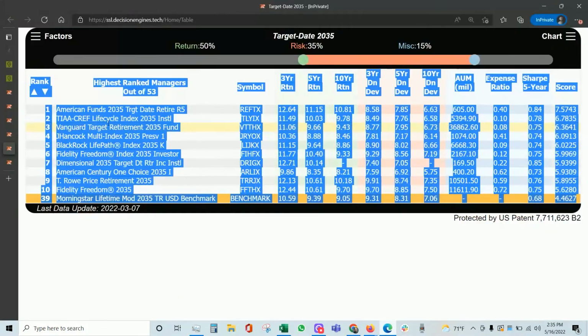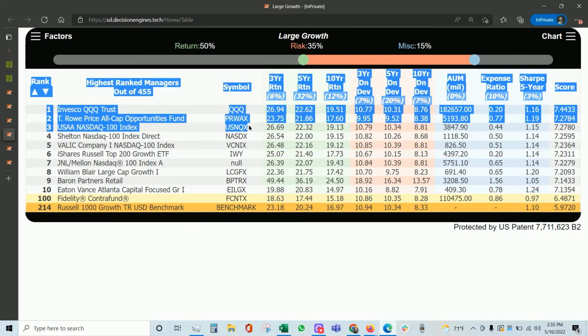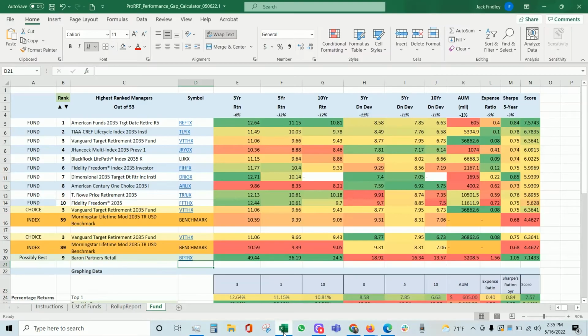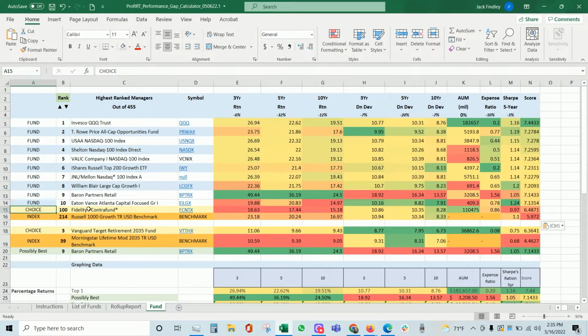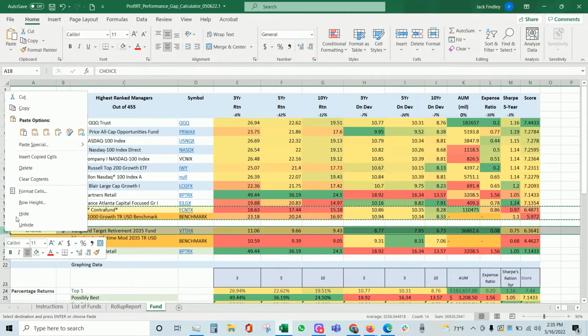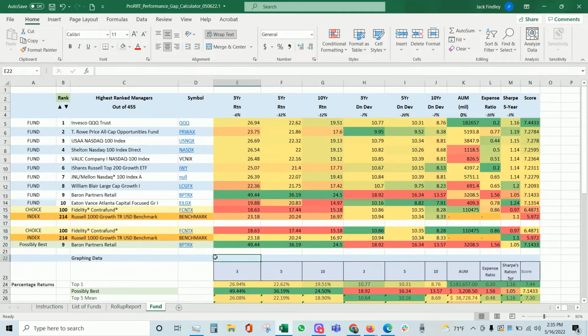So I'm going to return to the previous fund here, the Fidelity Contra Fund, and go through that once more. Return to the rank cell and paste values. This just so happens the choice and index line up in rows 15 and 16. So to finish the calculator, we'll copy those rows and paste them into these cells, rows 18 and 19, which is where some of the calculations below are based on.